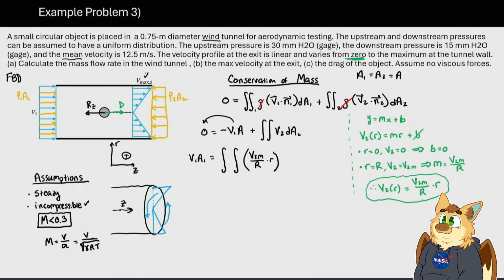So we have to vary theta from 0 to 2 pi, or in other words 0 to 360 degrees, but we always write that in radians when doing this kind of calculation. And then our radial profile varies from 0 to the radius of the pipe. You might be asking, why from 0 to r? Why not negative r to r? That's because we are technically rotating this profile 360 degrees. So we go from 0 to r.